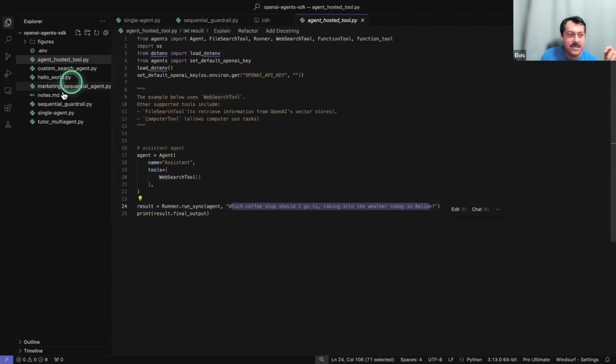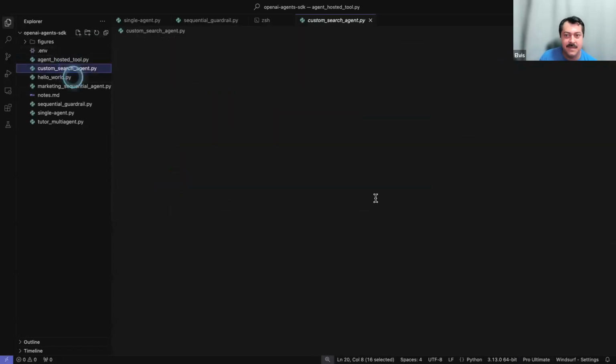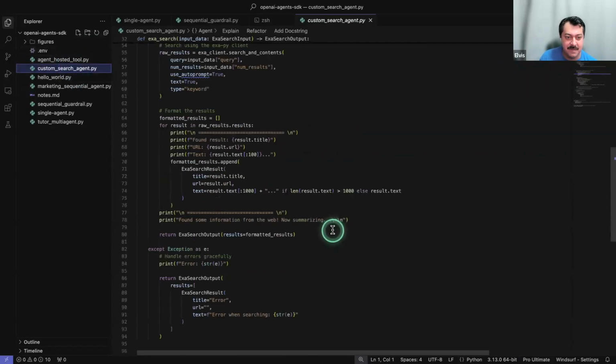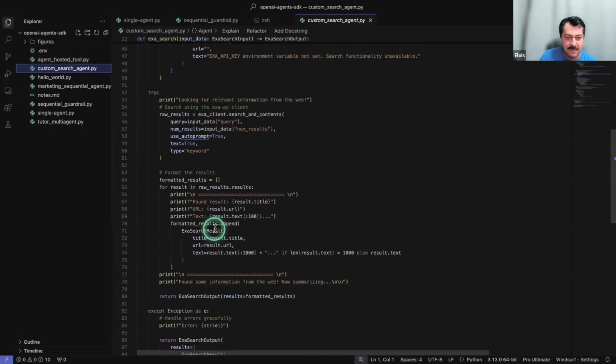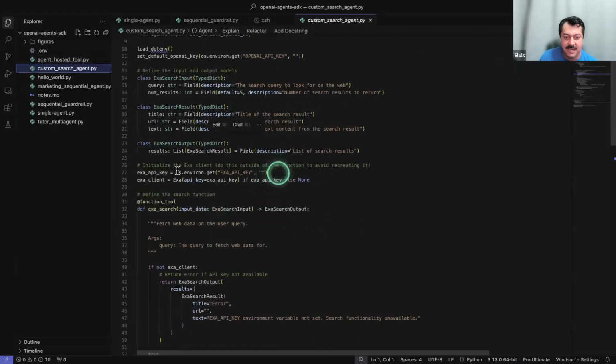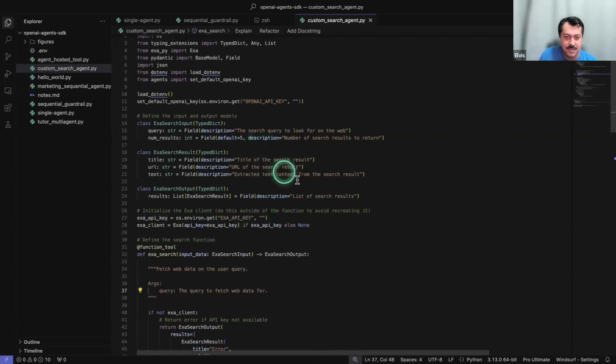That's what I asked. So now what I'm going to show you is how you implement something yourself. You want to implement a tool. That's very common. So let me show you the example here. Obviously, a little bit more effort, more code. I implemented this using the Exa API, so you will need an Exa API key for this. I think they probably have free credits that you can use, a free tier account. I'm not too sure about that. But this is very cheap, by the way. I use this for all of my experiments and stuff that I build with search tools. I cannot recommend it enough. It's very great. But they're not paying me for this, by the way. I just love the tool.